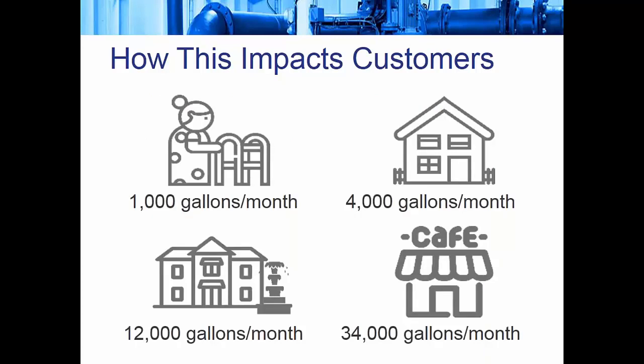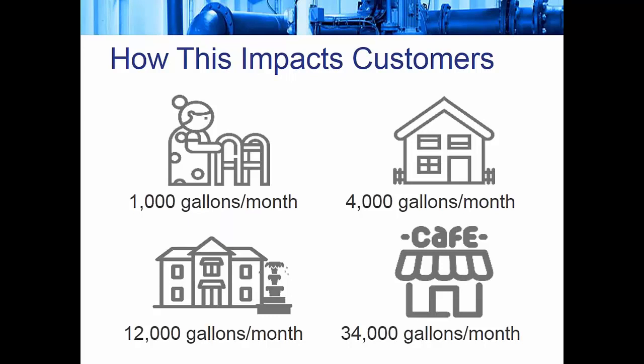So these are the 4 customers we're going to look at. The first is an elderly person on a fixed income who uses 1,000 gallons of water per month. The second customer is an average household. This is a typical household within the community. It uses 4,000 gallons a month, which is about the average usage as we understand it in the state that Irvindale is located. So what is their bill going to look like?